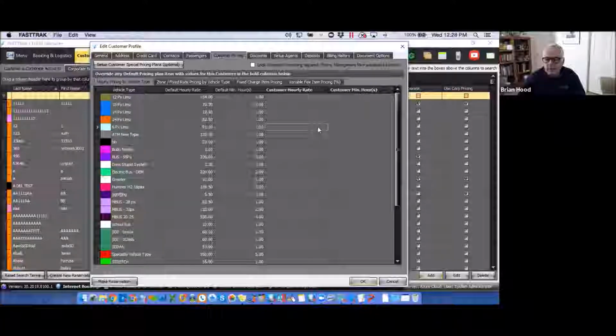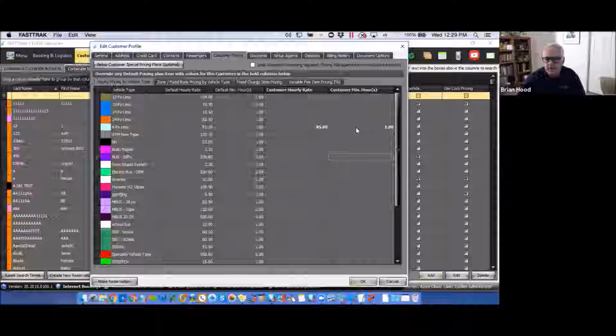Perhaps I have negotiated a special rate with this particular customer, and I'm going to give them $85 an hour with a 1-hour minimum. By leaving the right side blank, default pricing will always be this center column here.